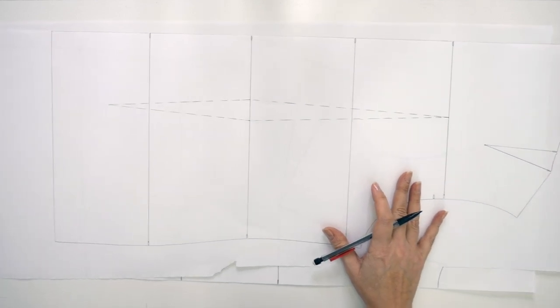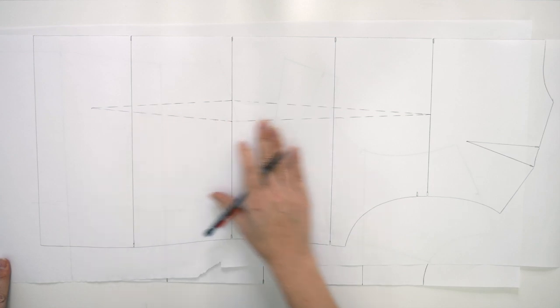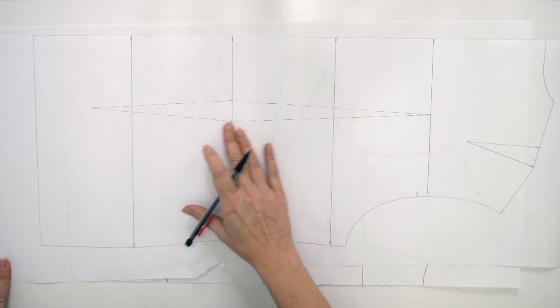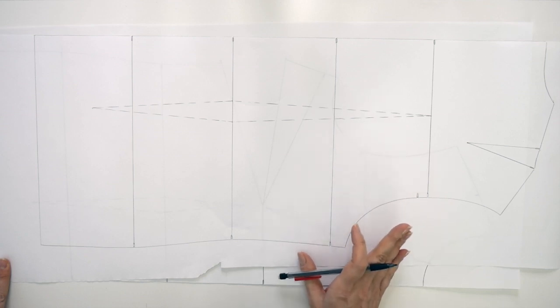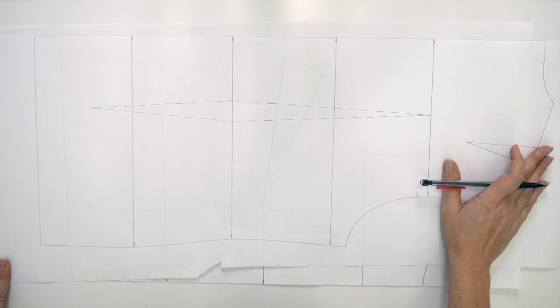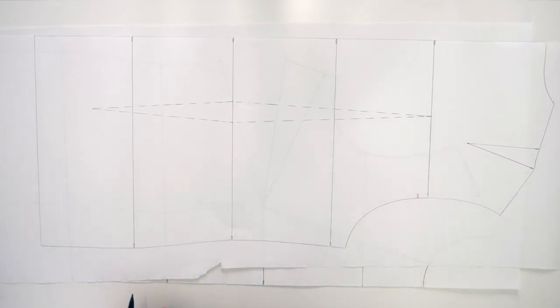And you can see here that I have basically just traced it as is. Once again, I've taken that vertical dart position that's nearest to the center back and just plotted it in there, because I am going to use it as a position to add a little bit of flare to the back, which is going to match the front. I've traced in my shoulder dart and, of course, all the other integral pieces.